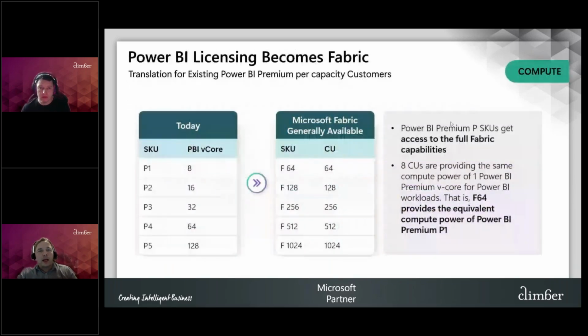Anybody who's already using Power BI, so Power BI licensing becomes Fabric. So if anybody's already on a P1 capacity SKU, P1 capacity now becomes F64 in Fabric, and what happens at that level, at F64 level in Fabric or P1, is everybody in the business gets viewer access to Power BI. So you still have to license your developers with a pro license, but then the F64 SKU, the P1 SKU, will give everybody in the business access to be able to view the dashboards and the reports in the Power BI service as well.